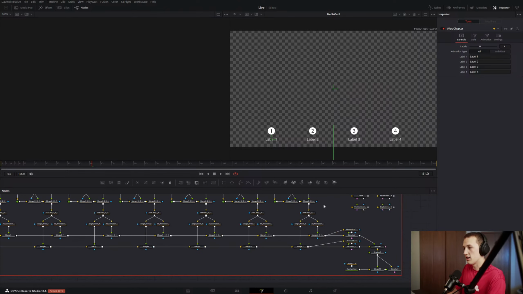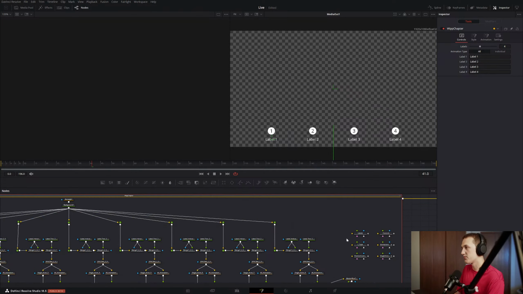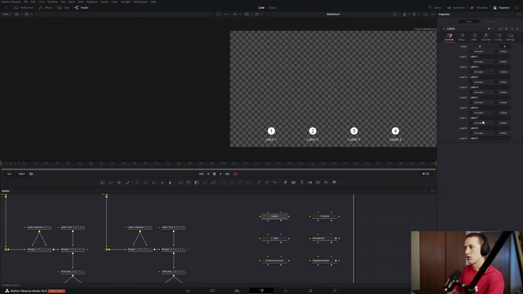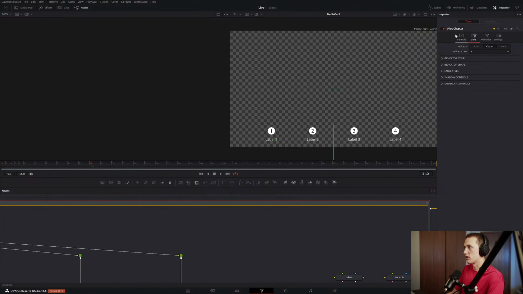But this is what allows you to, again, it's pretty well organized behind the scenes. But that way you can go through and customize all these controls. And I have it all organized so it's simple and you don't have to go through the node graph to find everything. But just like on the one that we were working on, I have a labels node. It has all of the labels here. And then I hide certain ones and only show certain ones on the main page. So that way I can add in those checkboxes, depending on what we need at the time.